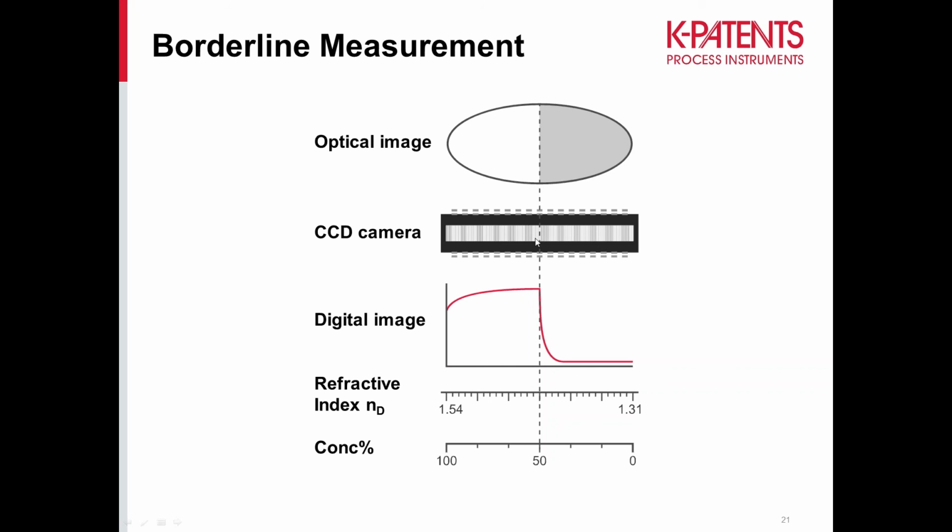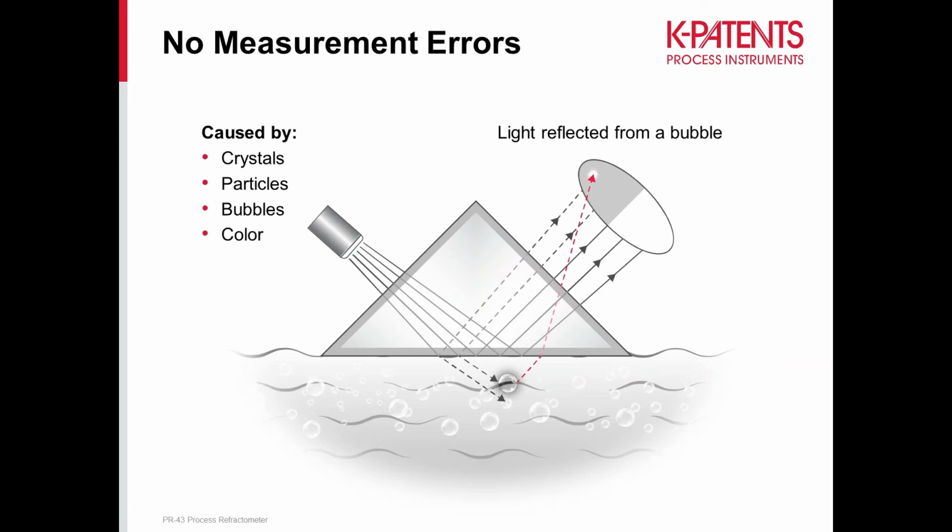So as I mentioned, probably one of the most key points to this presentation is that there are no measurement errors created by particles or crystals. Also, bubbles and colors don't affect this measurement. If the light reflects off a bubble and ends up in the darkened area, 30 years ago that was an issue because you were counting how much light is reflected back. But the advancements of digital camera technology give you a measurement of the line between light and dark, much like the human eye would decipher, ignoring any dark pixels on the camera that are error and ignoring them as part of noise. So that's an exclusive advantage of K-Patents' digital and direct measurement technology.